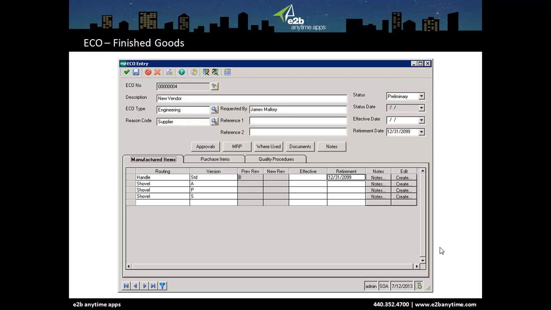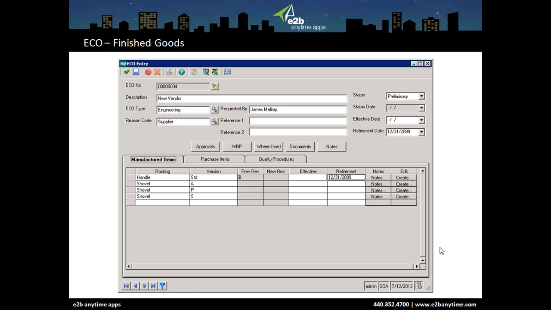We have the same thing with finished goods. Sage 500 out of the box has engineering change management, which is really a glorified approvals process, but it's very restrictive. Our ECO module does a number of different things. Number one, it gives you a unique ECO number. It also allows you to define a reason code for it and type it, and it allows you to manage multiple routings within the concept of an ECO.